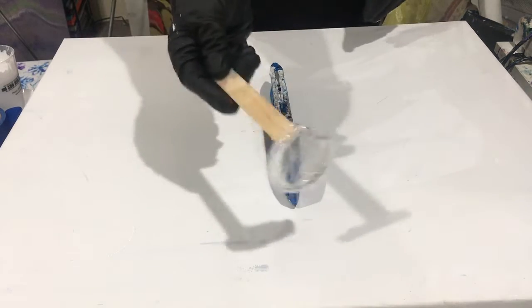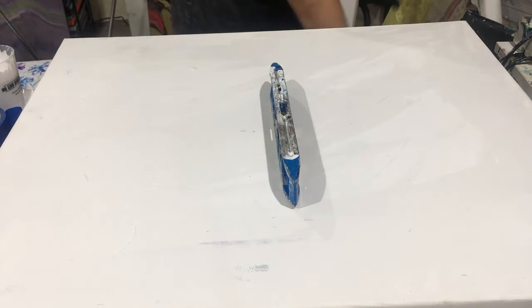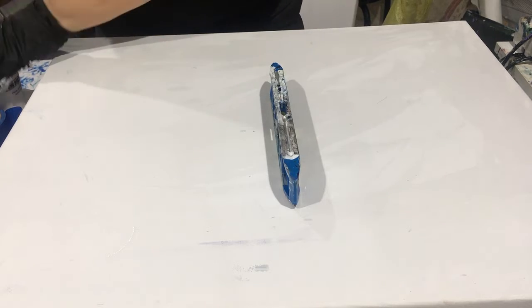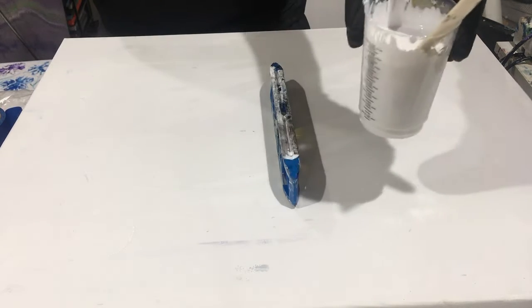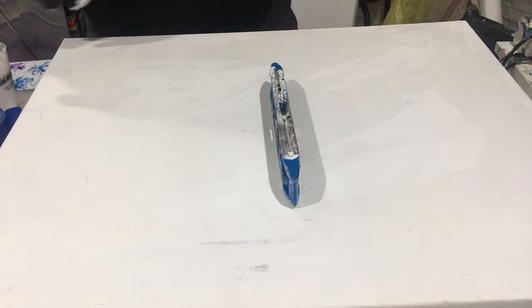Anyway, I took this off, you see. You can always do that and reuse your cups, so you don't have to throw your cups away. Especially these, they are measuring cups, you see. I like these cups, I use them a lot for my resin.